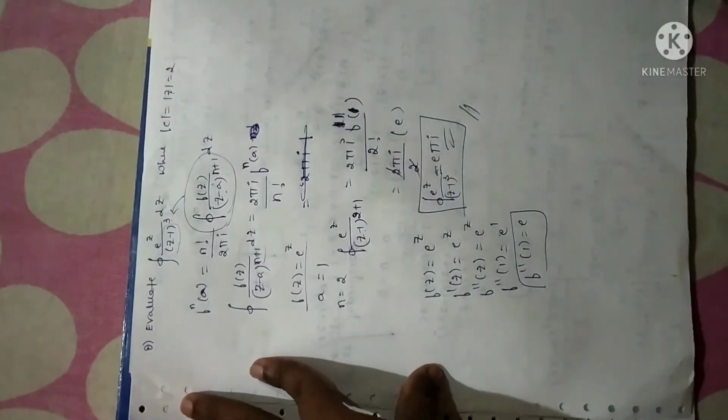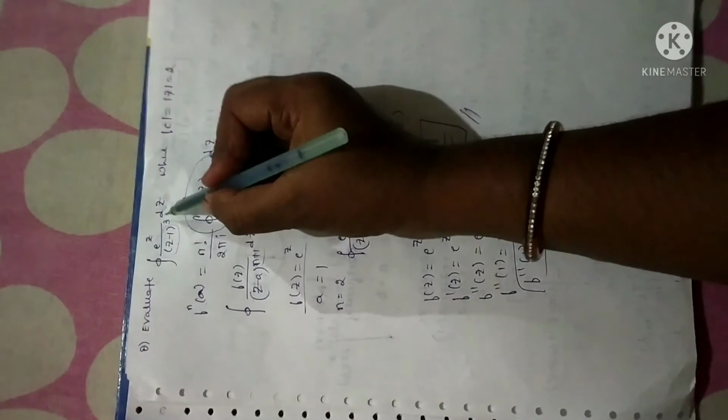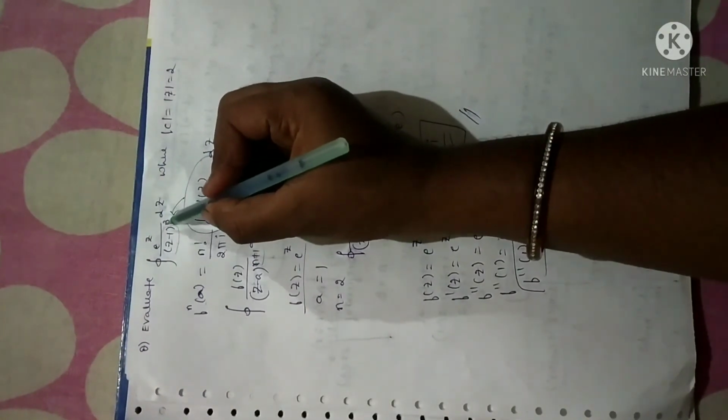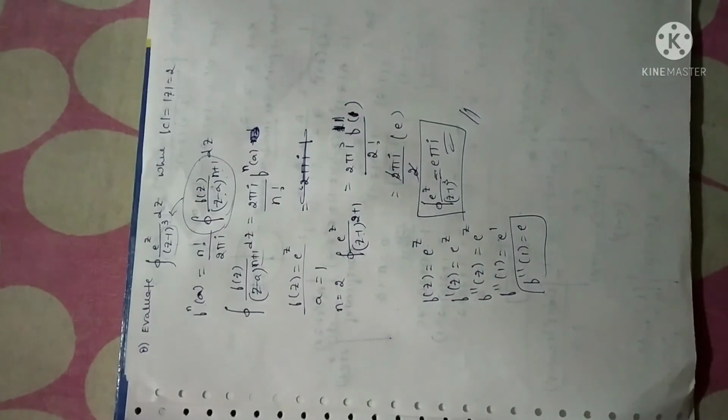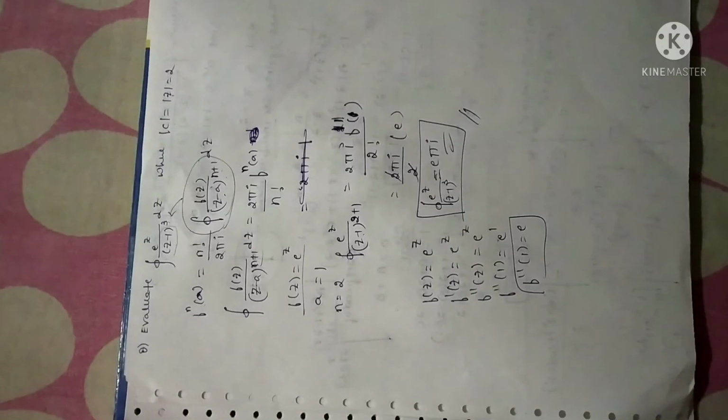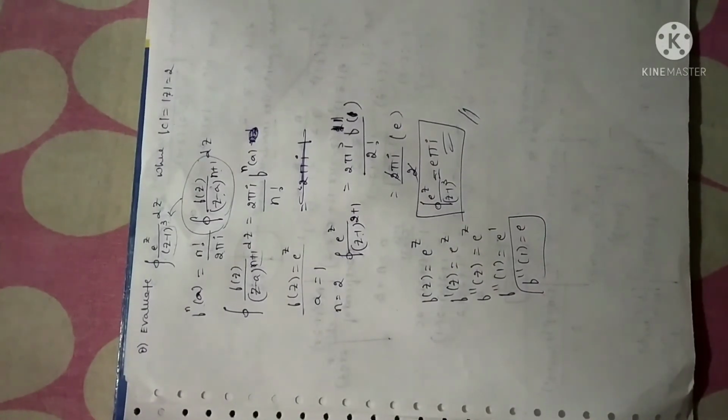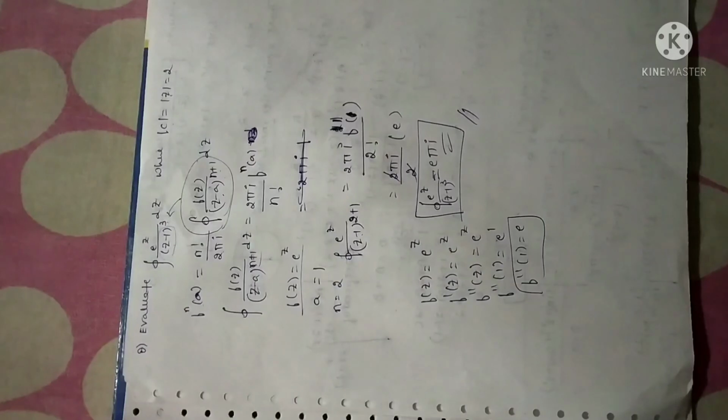So the required integral value is e into pi i. The only thing is, when you have a power more than 1 of the z minus a term, you have to apply the generalized form of Cauchy's integral formula. Hope it is clear. In the next session, let me solve a few more problems based on the given concept. Before that, please let me know the solution of the homework problem. I have already given the solution also. Please solve the same and put it in the group. Thank you. Continued in the next session.